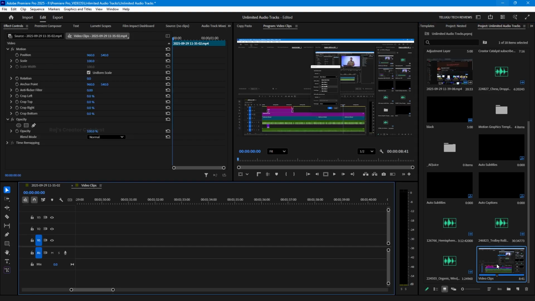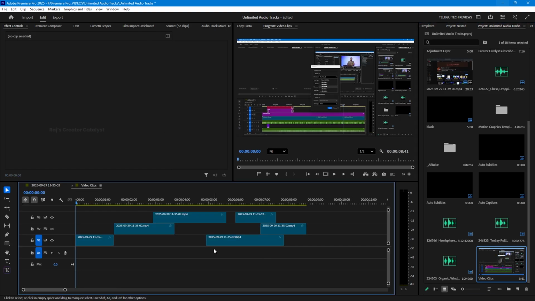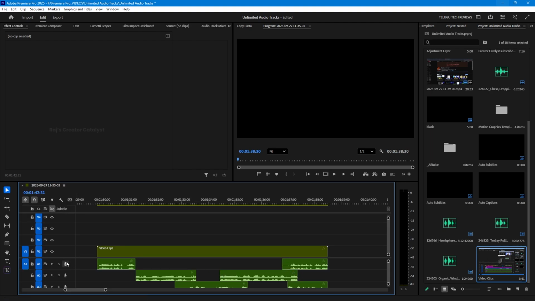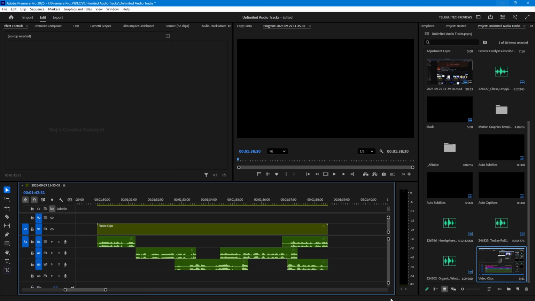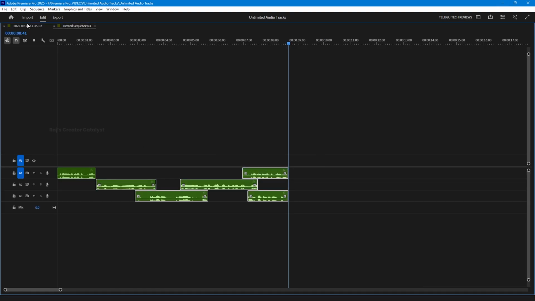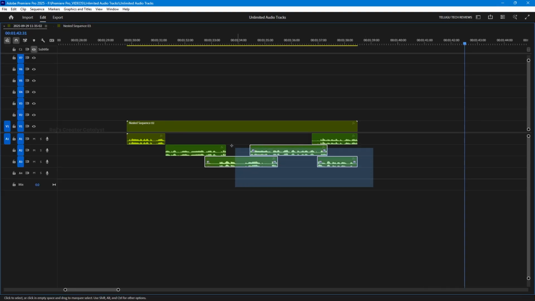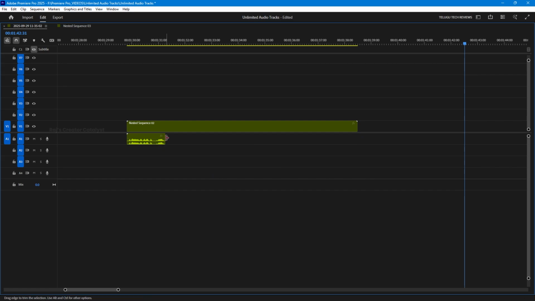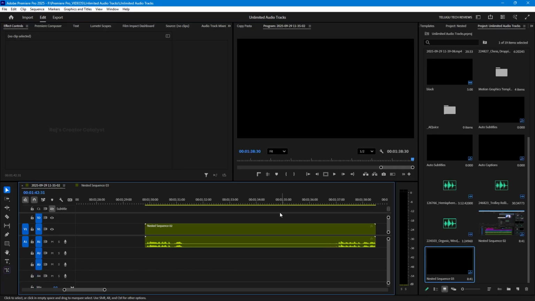If you copy a nested clip and paste it somewhere else in your project, any changes you make inside one nested file will automatically apply to the other one too. So, if you want to make unique or custom changes for a duplicated nested clip, you will need to unnest it first, make your changes, and then nest it again. And yes, the exact same applies for audio tracks.